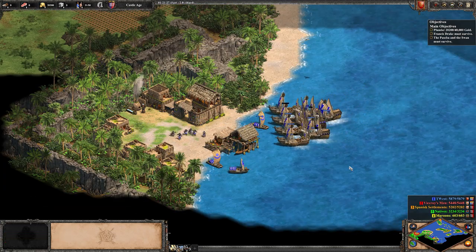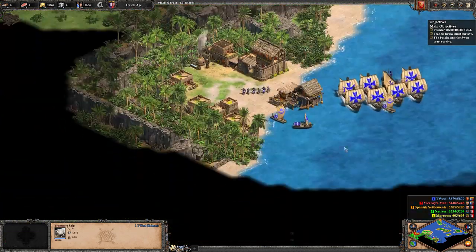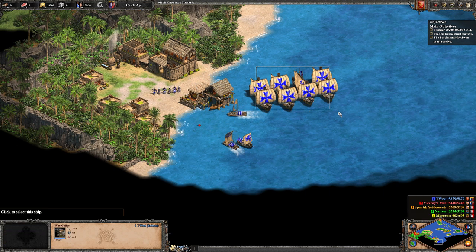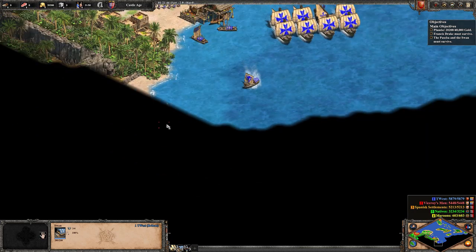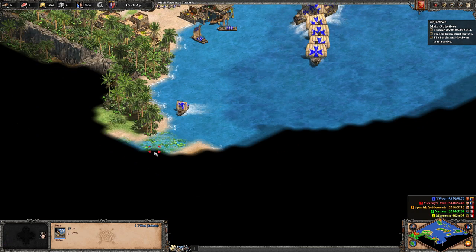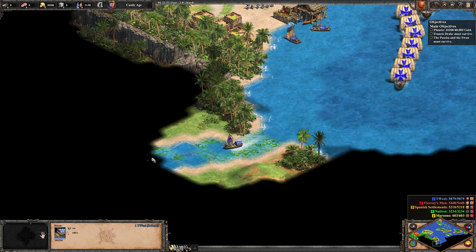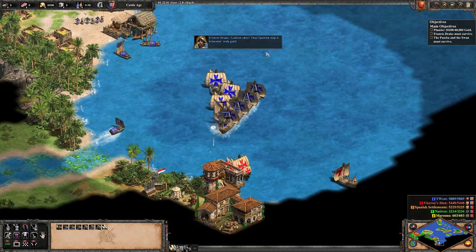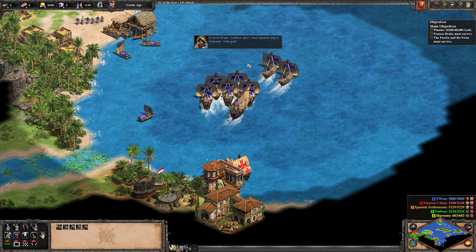Ready, collect us. Okay, good. We'll send a transport to pick you up. And we'll join up with... Oh, we get some demo rafts too. Let's see what else is around the corner here. There's Galleon Ahoy, that Spanish ship is brimming with gold.